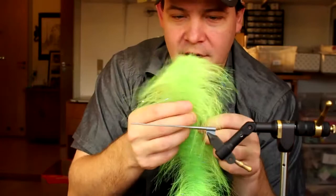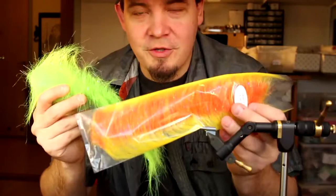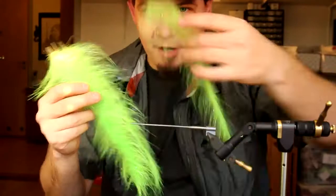And for many of the modern types of pike flies, this is a very good material. The colors are awesome, and many of them are two-toned. There is a bunch of very useful colors, chartreuse and white and pink and all sorts of stuff. But I very much like this, and as you can see, it's fairly long, so it's going to add a lot of movement.